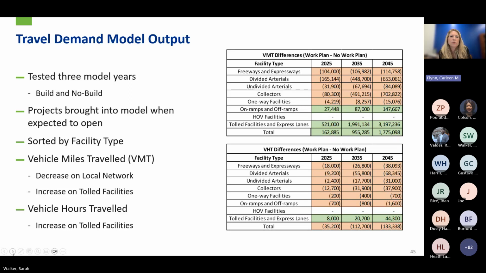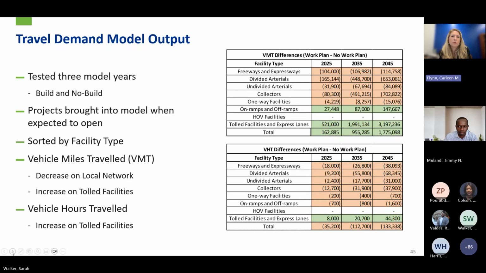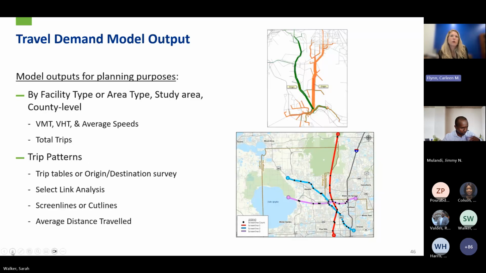And in 45, that increases to 133,000 vehicle hours traveled. So a lot of travel time savings with the work plan. And again, another fairly simple analysis to provide some inputs to what's not really considered a transportation project, but an economic analysis. With that, I'm gonna turn it, I got one more slide, sorry.